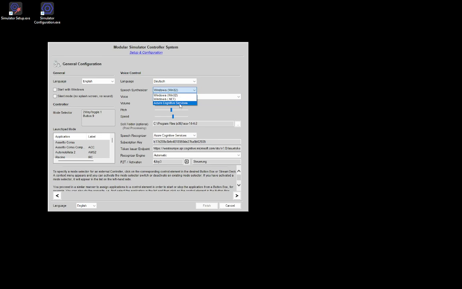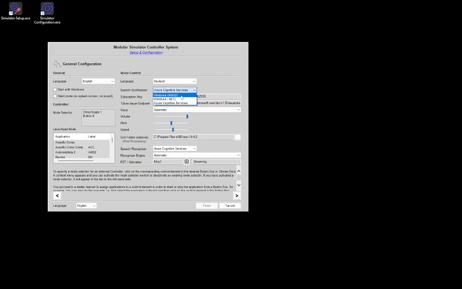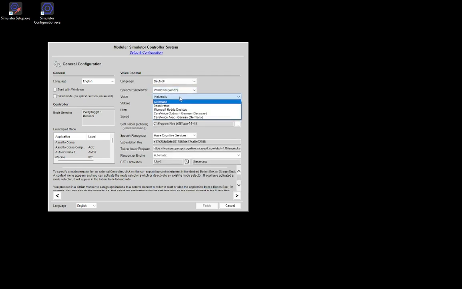And last but not least, when you go here, you will have lots of voices available for all the different languages. The options you have here: automatic, deactivated, or one of the voices. Let's talk a little bit about them.